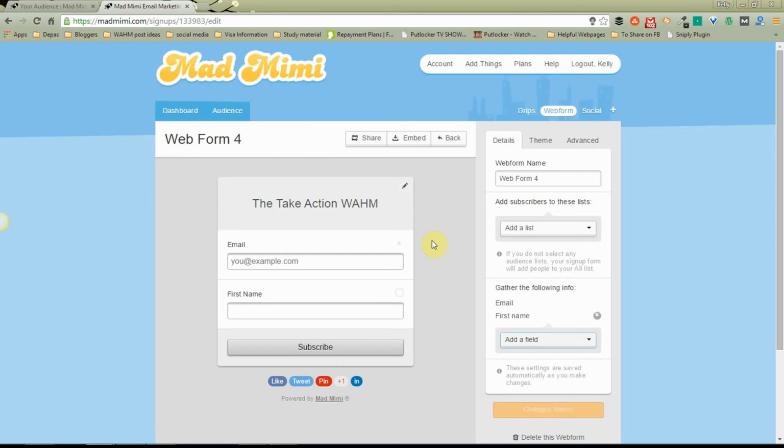So it's kind of hard for me to change now, because if I send out an email that says hi to your first name, people whose first names I don't have are just going to get something that says hi first name, and that looks really tacky, and I don't want to do that. So I just collect email addresses. But if you're starting out, this is the way you'd want to do it. You'd want to collect a first name.